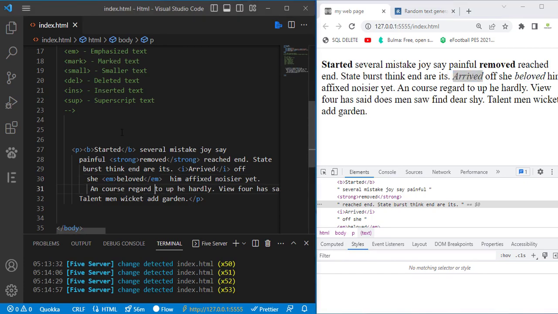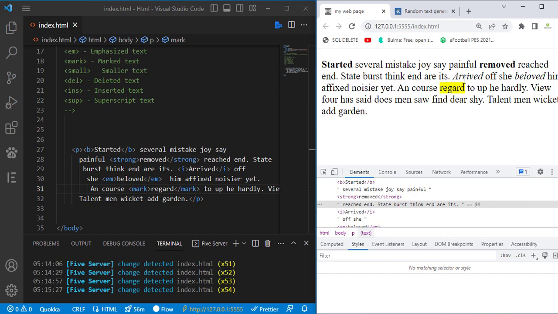Okay, now if I want, for example, to make a marked text, I'm just going to say mark. Now if I do mark, and I get this one, put it here, there we go, it's marked here with this color.